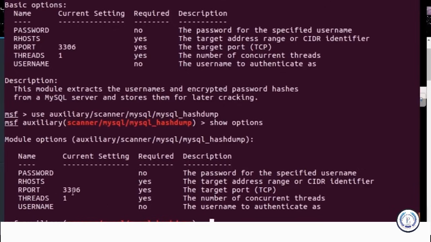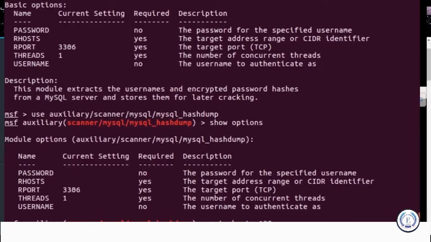So there's a password field out here, which is not really necessary, but will help your exploit if you actually provide it. But you need to provide the RHOSTS, which is the targeting host machine, and the port, and the threads is already set. Now, suppose you want to set the RHOSTS, so you can just go set RHOSTS and you can set it to whatever IP address you want.